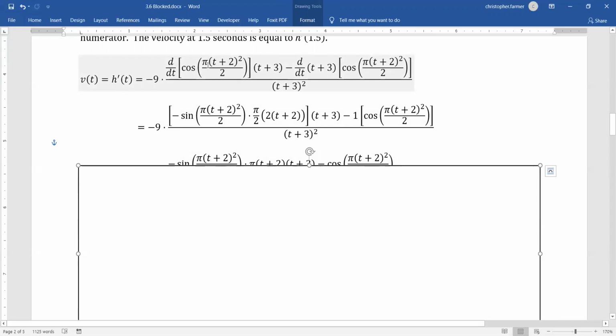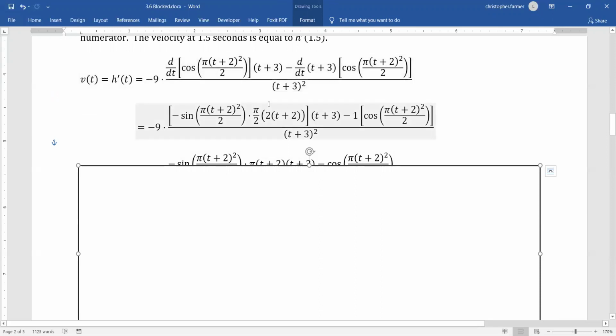Okay, so keep in mind, I tried to write this out to follow along as well. That pi over 2 is just a constant coefficient, so it's just going to stay put. And then we're taking the derivative of (t + 2) squared. So you multiply by the exponent, decrease the exponent by 1, and technically after that, you're still multiplying by the derivative of the inside, but the derivative of the inside there would just be 1.